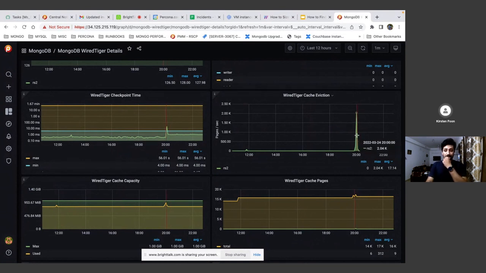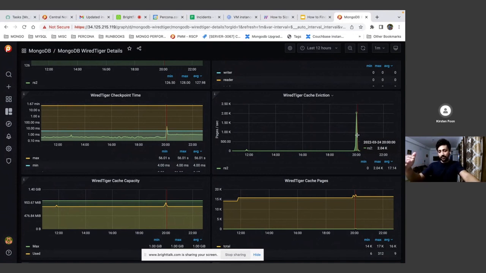So this is another WiredTiger cache eviction graph, which basically tells you if there is a cache buildup, right? So if you are seeing a lot of large spikes in WiredTiger cache evictions, it basically means there might be some modified or unmodified pages being evicted out of the cache. Modified pages are basically where, if you are performing some write operations like insert, update and delete, the pages get modified, and then at every checkpoint they get flushed to the disk, right?